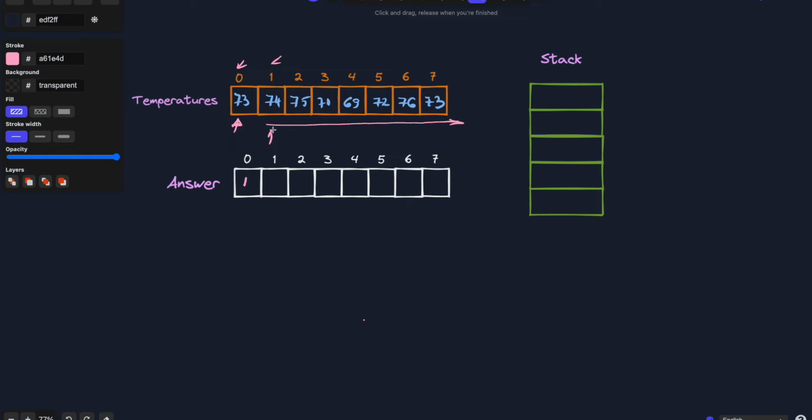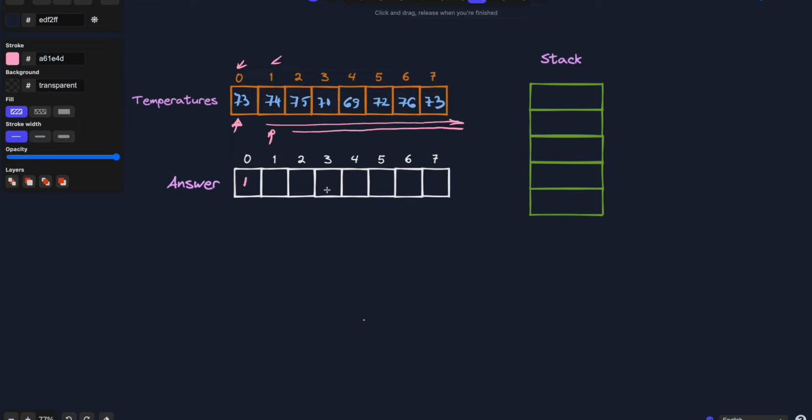Then we move to the second day, and we look all the way here, and again 2 minus 1 is 1. Then we move to this day, 75, we look all the way here, and we see the next greater element is 76, so 6 minus 2 is 4, and so on, right? So this would probably solve this problem, and it would probably be okay.